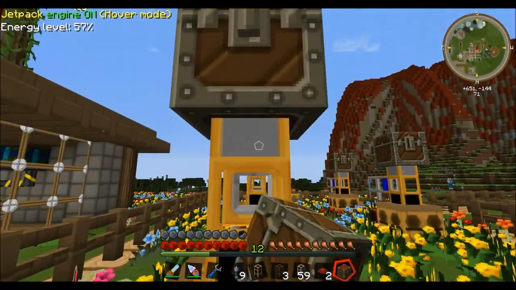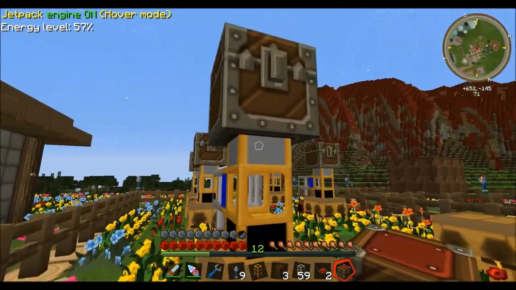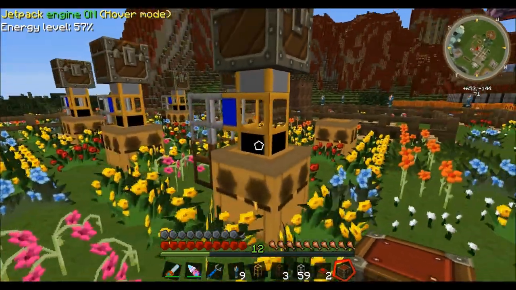This is actually the white side. It shows up gray. I don't know why. It's just gray, but it is white. If you right mouse click on it, it's this output here, and this is the input for the apiary. So that's pretty much it.